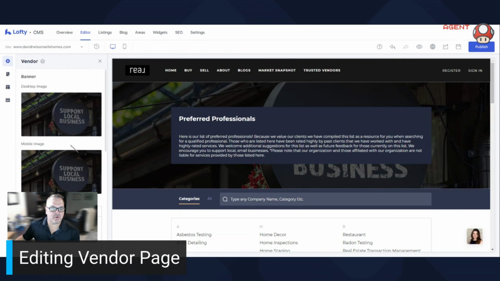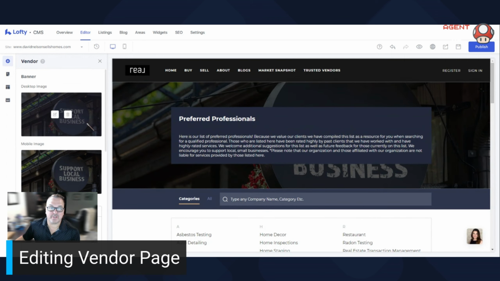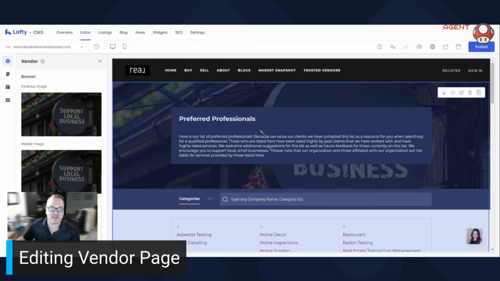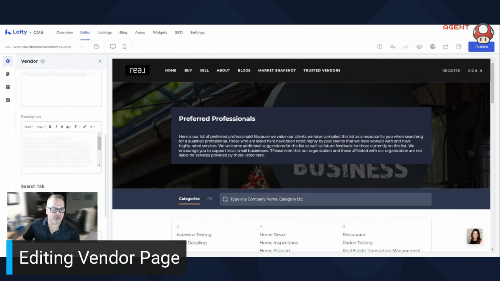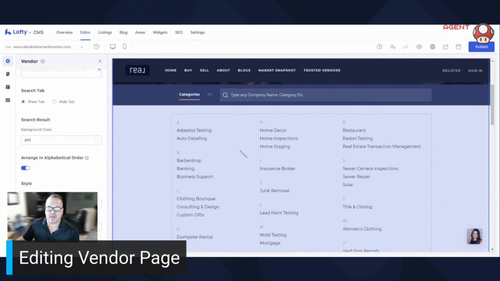You can change the image. As you can see, it's pretty basic. Again, I went on Canva. I had to support your local business. I put a black box over it, changed the opacity so it looks good. That's simple there. Here we go. But then down here, there's a few options that you can put in.